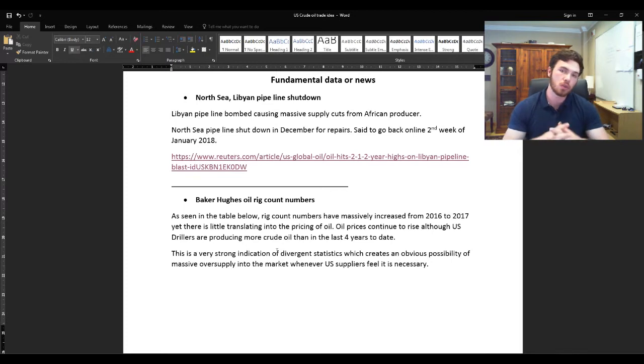So the Baker Hughes oil rig count number helps us a huge amount to understand more about how much production is increasing and how much we are expecting to come out of the ground going into 2018. Now, the big thing you need to understand about fundamentals is the producers always know what we do not. They are there, they are pulling the oil out of the ground, they are drilling for it. They have incredible researchers, incredible teams of analysts going through this information, understanding what's going to happen in the future. And the Baker Hughes oil rig count number allows us to predict what they think they know. And what you're going to see is something pretty interesting.